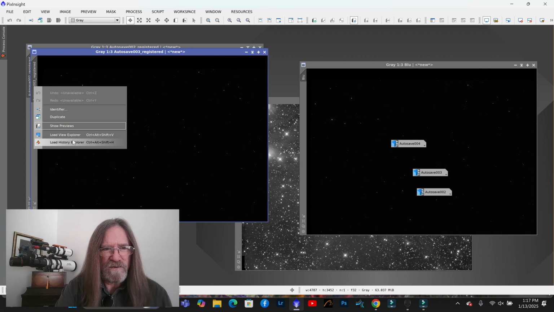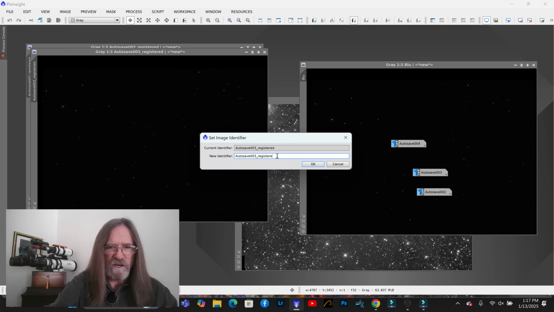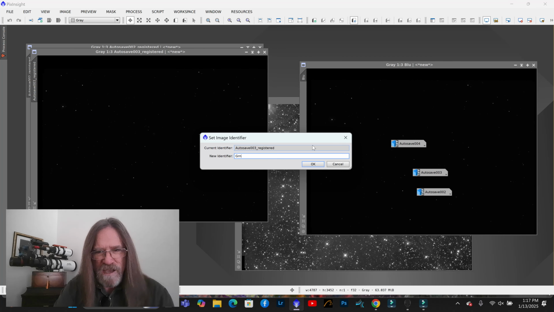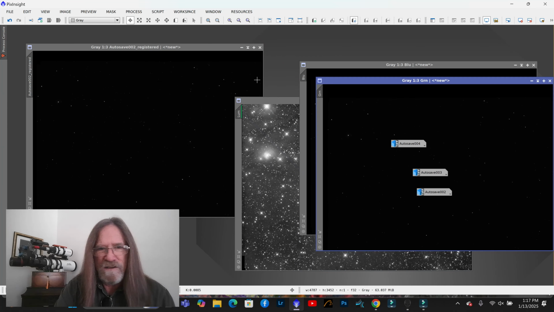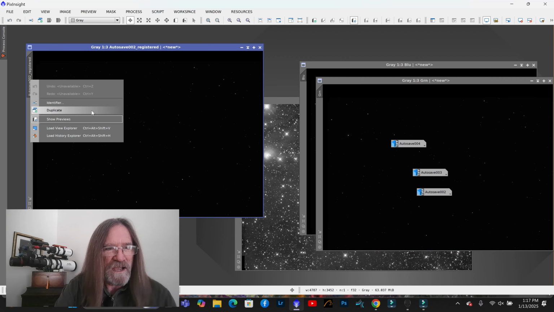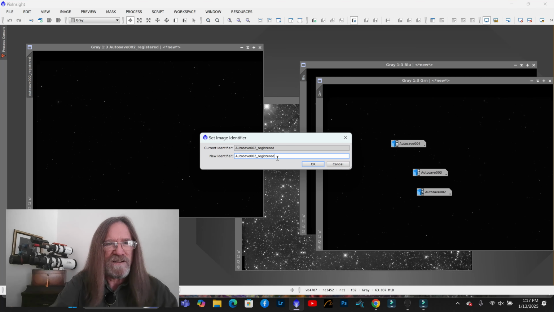Three, green. They're just in order with RGB. Did that when I stacked them, so it's important to remember, using Deep Sky Stacker, which autosave is with which group of subs. All right, go to identifier, the last one here, which is red.